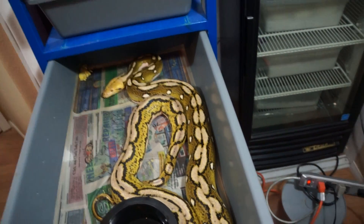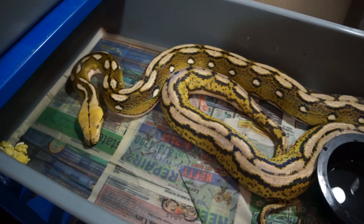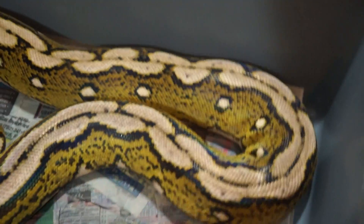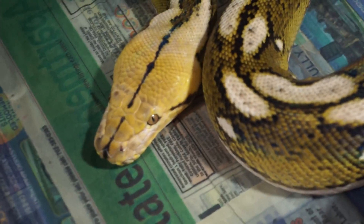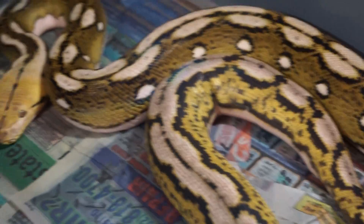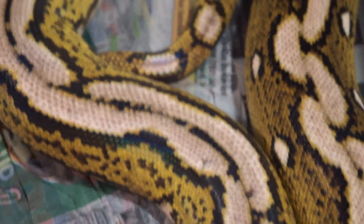And this here — she peed in the cage a little — but this is the Motley Tiger Hep Purple Female that I produced, in the same clutch as the Purple Motley. Her colors are really, really cool. She looks just like her dad. She has that yellowish head. She's dark right now, she should shed pretty soon, so she's not as bright as she usually is. But she's already eaten one pound rabbits, so she's got a really good start.